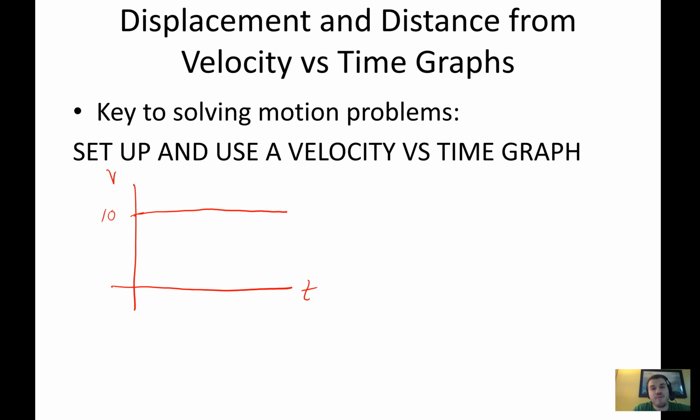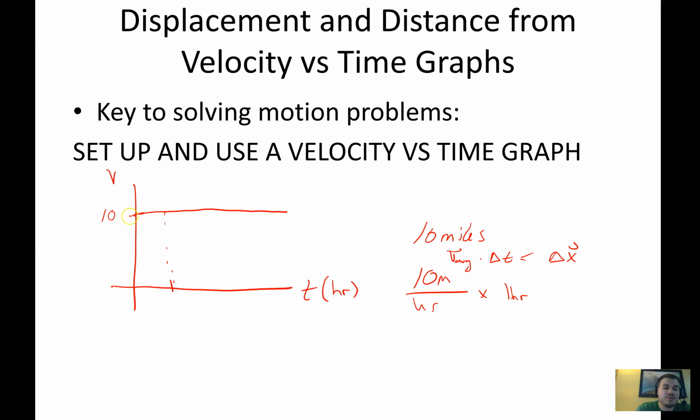Let's say I want to know how far you go. In 1 hour, so let's make our time interval here hours, in 1 hour, moving at 10 miles per hour, I'm going to move a total distance of 10 miles, because I move 10 miles per hour times the time of 1 hour. So I'm multiplying my average velocity here times my time. So we have V average times delta t, which gives me both my distance and my displacement in this case.